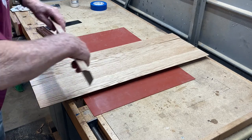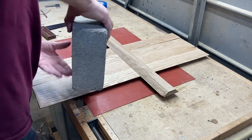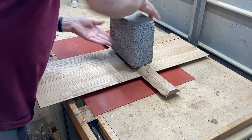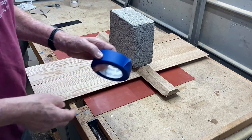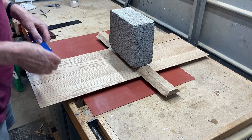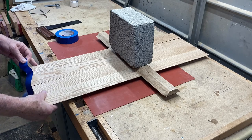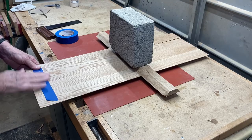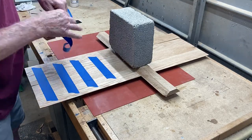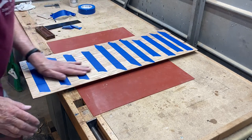What I'm going to do is put a piece of wood across here and set a heavy block on it. What that does is it holds these down flat. Take some blue painter's tape. I put it across these ends. I'm going to lay it across all four pieces. This blue tape is going to act as clamps.